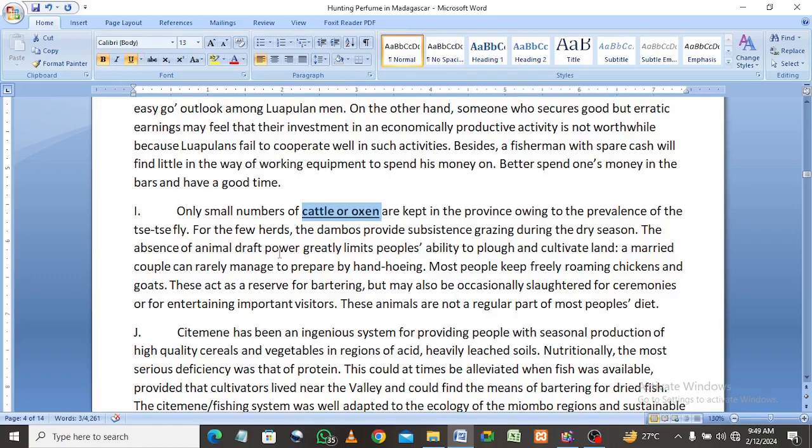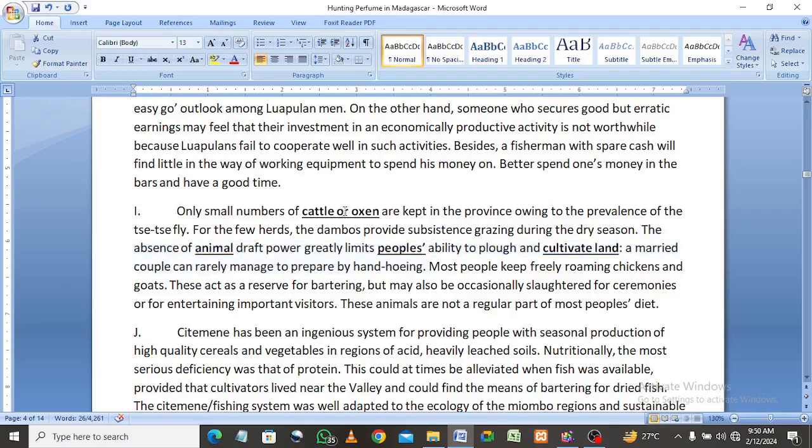Oh, I've seen cultivated land. Underline it. Make it bold. Then I've seen peoples. Underline it. Make it bold. Then I've seen animal. So that means that my answer is likely going to be in this sentence. Can you see it? Because my keywords are there. My answer is likely going to be in this particular sentence.